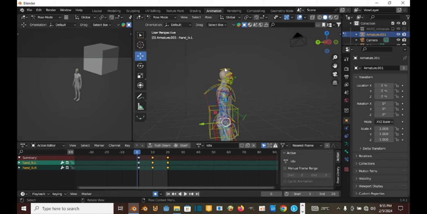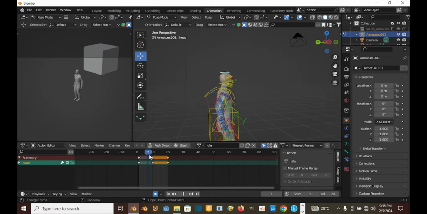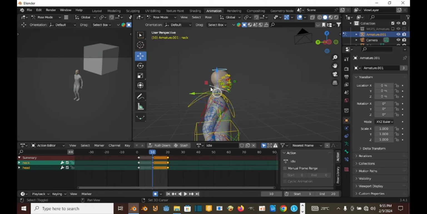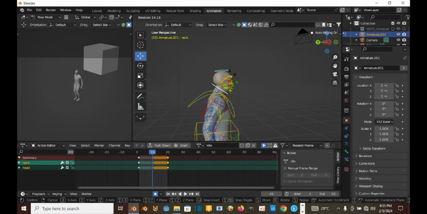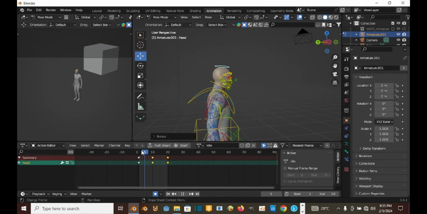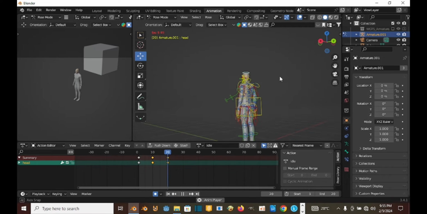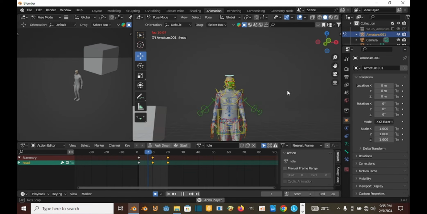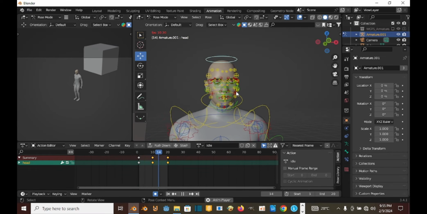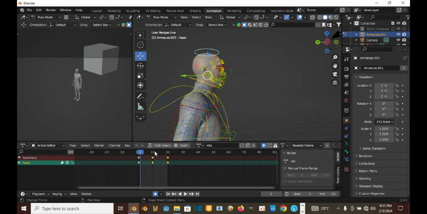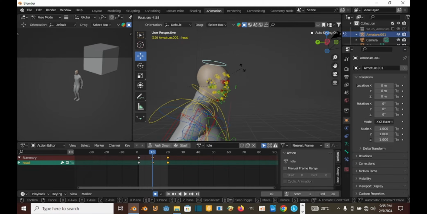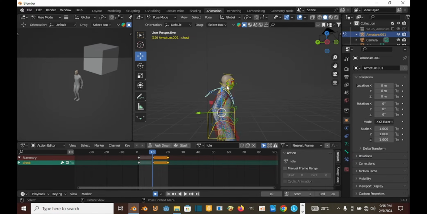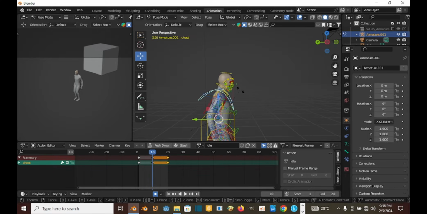Then I always like to add some kind of variation to my animation to give the character some kind of life. So I'll hold Shift, select this one, and just rotate it. Okay, so I have this. See, when I go down, it comes down. That's good. So I'm giving some kind of life to it. I think it's quite too much, so I'm going to select this here and just shift it back a bit like that. You can use this to bring it down a bit. So you have something like this.